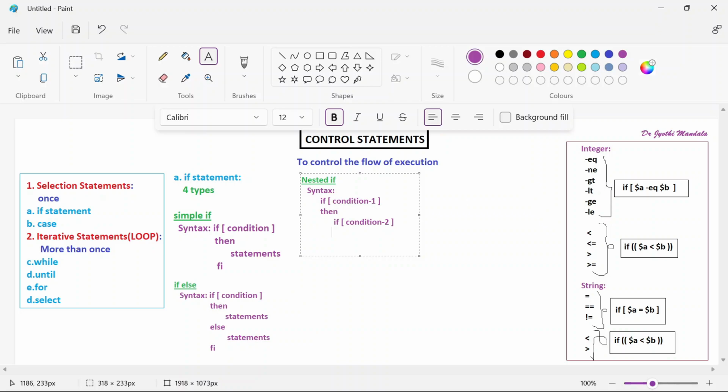There you write down the statements, else, then you write down the statements of this one. Then you need to close this if. You need to tell this if will be ending here, so you need to tell F5.